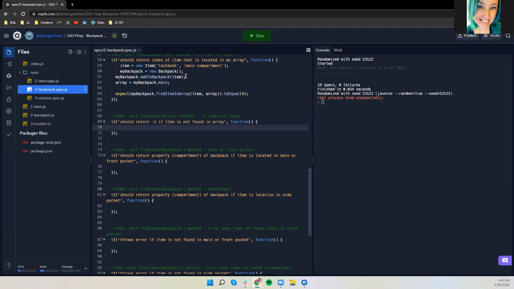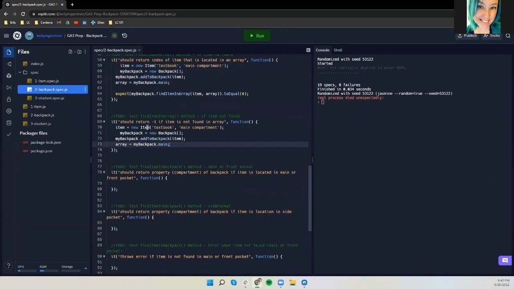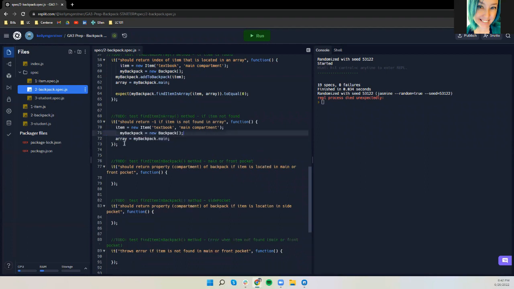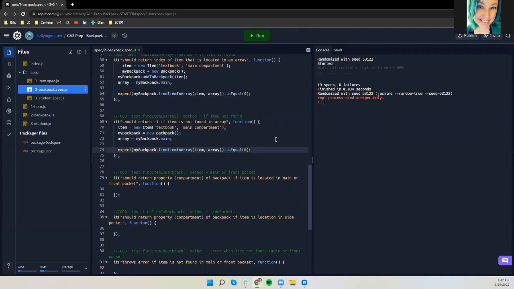So we've got our item, we've got our backpack, but this time we are not putting anything in it. And if we try to find this item in the array, this time instead of returning index of 0 of the item, we want it to return a -1 because there's nothing in there.